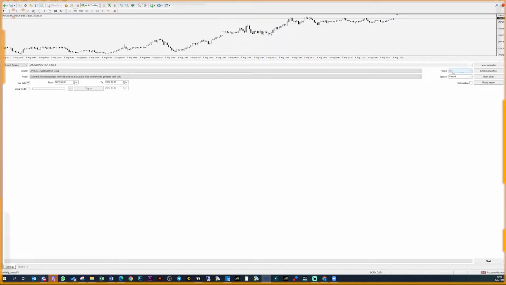The next thing that we need to select is the period, the time frame that we want to test the EA on. All right, for me it's gonna be the 15 minutes for now. You can go to the 5 minutes, you can go to a 1 minute or bigger, right? For me it's important that the test is reliable. If you're gonna test on a 1 minute time frame, the test is gonna be less reliable. I'm gonna show you that in a minute. Once we've done our first test, you can see how reliable the test is. If you're doing it on a 1 minute time frame, it's just gonna be 25% reliable. If you're going to a 5-minute, it's already 80 or 90%, and that's the same for the 15-minute time frame.